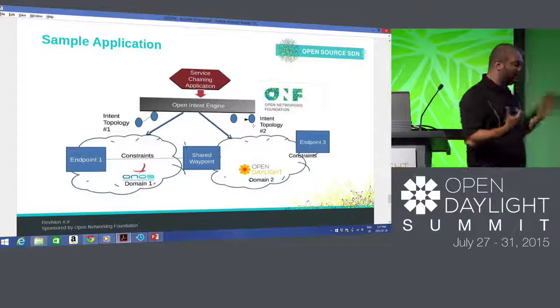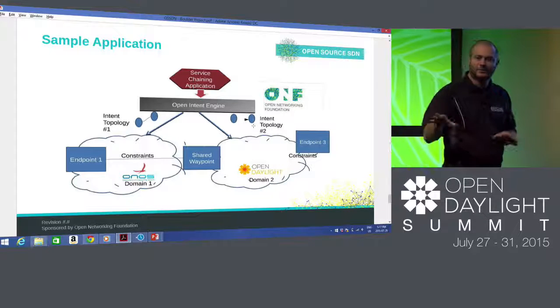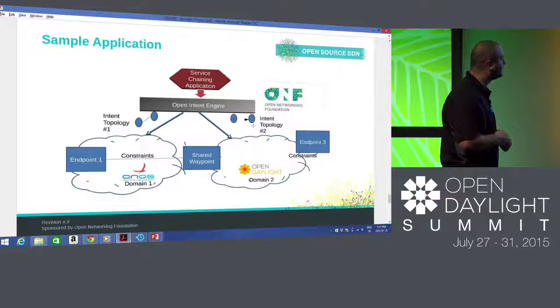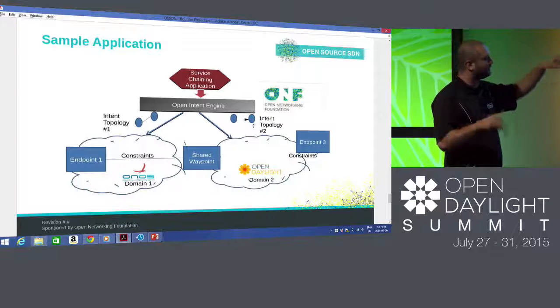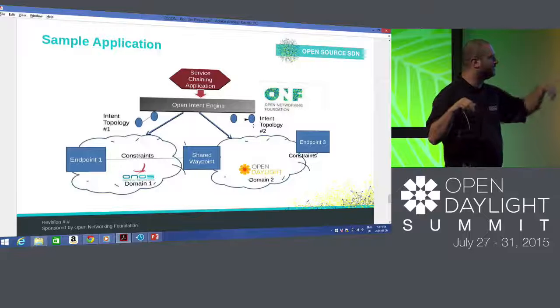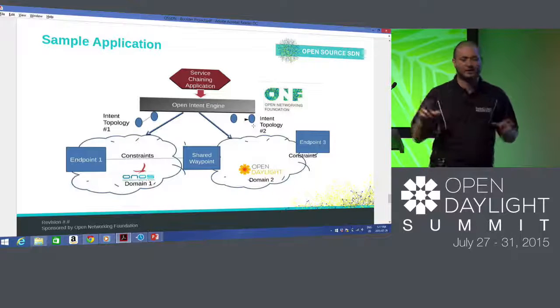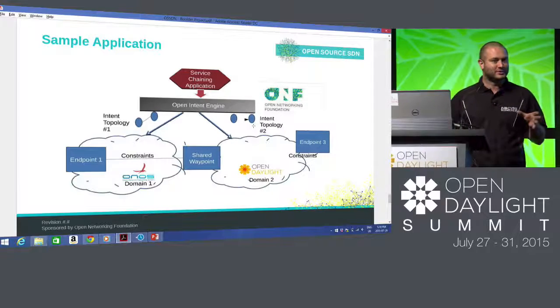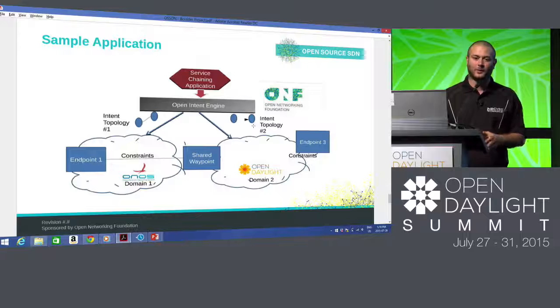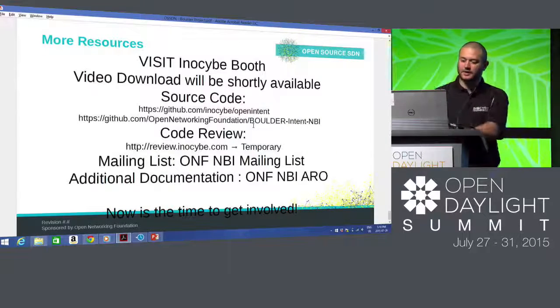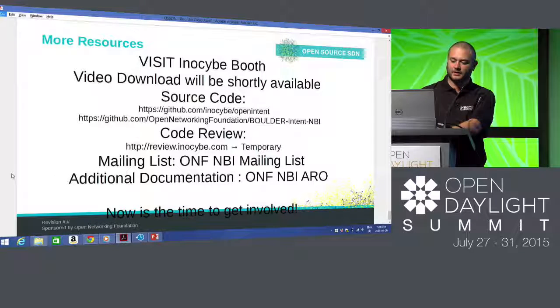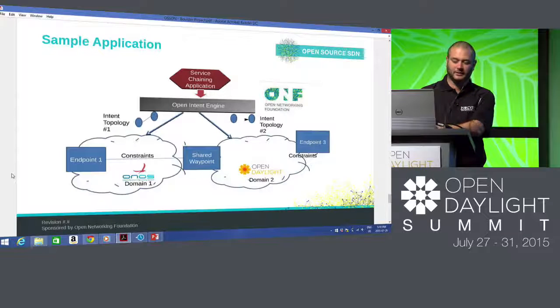So what we did as a demo application, and I will try to show you a small video, which some of you saw at the demo theater yesterday, but I will still re-show it, is this little application which has waypoints 1, 2, 3, and you want to make sure that you can get an ONOS domain connected to an OpenDaylight domain through intents. That's the basic scenario, so it's very 101, but it was to verify if you could get the whole discovery process and everything else as a framework to move forward from this. And I think that was a success. You can find the Boulder code on the ONF's Boulder Intent NBI GitHub.